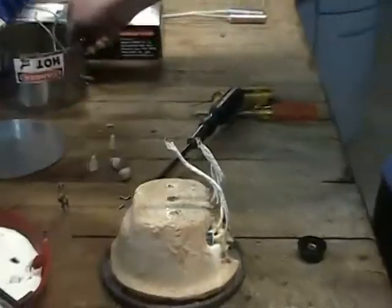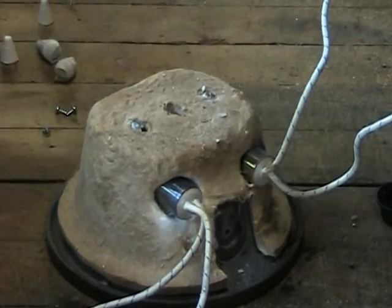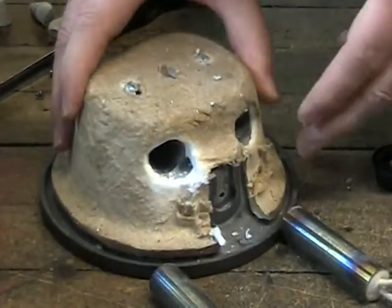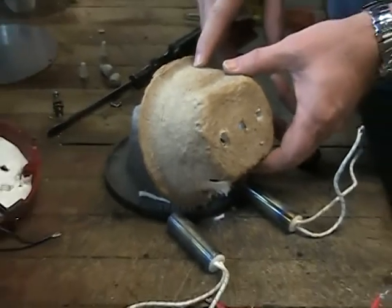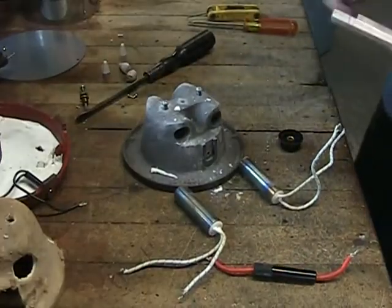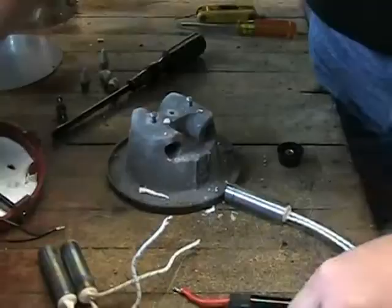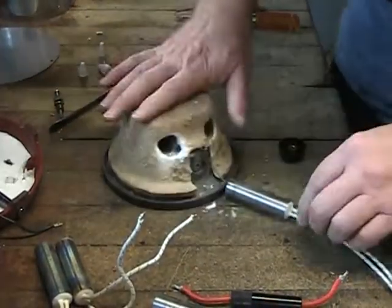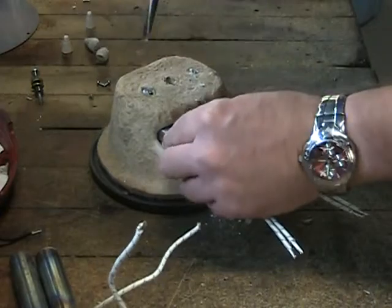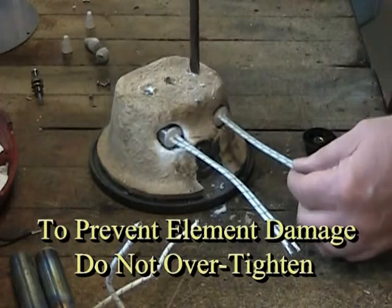There are two cartridge type heating elements located in the crucible body, held in place with screws which can be loosened with your standard or straight head style screwdriver. The heating elements should then slide freely from the crucible. If they have seized in place it may be necessary to remove the insulator shell and use a wooden dowel rod and soft mallet to remove them. Once the old elements have been removed they can be replaced with the new ones. We recommend that you always replace both of the heating elements when either one or both of them have expired. Be sure that you have the insulator shell back in place before you install the new heating elements. When the new elements are properly located secure them in place by re-tightening the element retaining screws — these screws should be snug only; overtightening them may cause damage to your new heating elements.